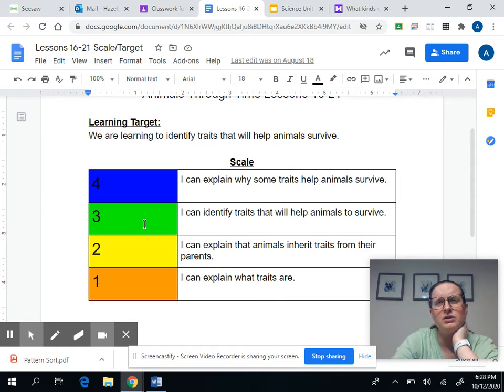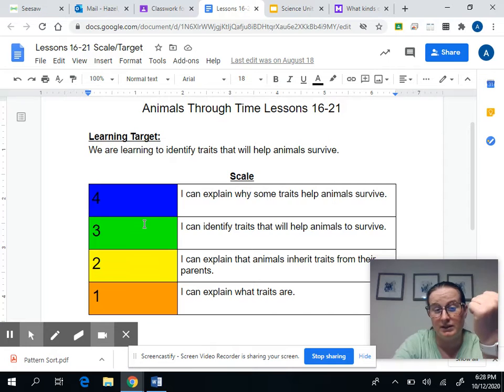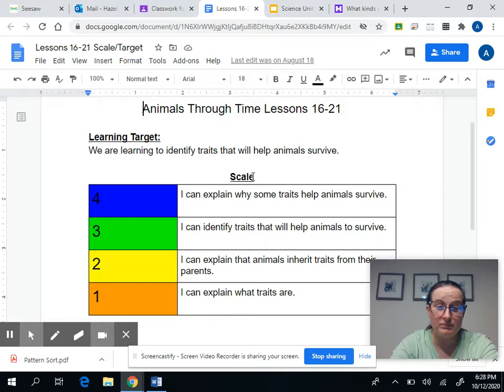We learned the last few mysteries about dinosaurs and fossils, right? And dinosaurs are extinct, so that's why we need to use fossils to learn about them, because they're no longer alive. But we're going to think about why it is that some animals survive and other animals do not. Okay? So this scale and target is something we're only going to use for this mystery, so the next 2 weeks, as we're on mystery 4.